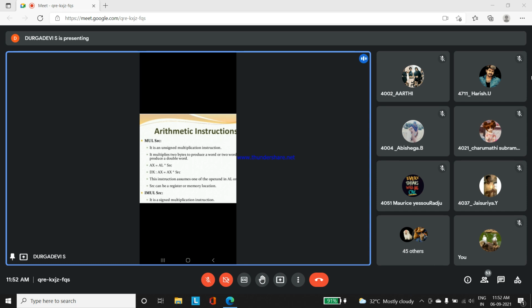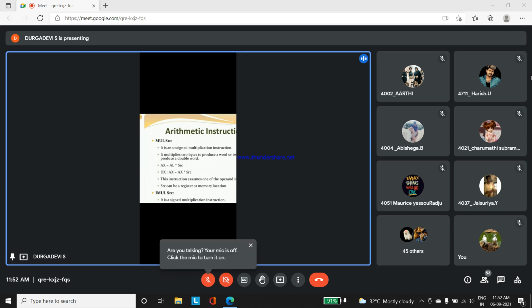Okay, byte means 8. First example, if you multiply byte by byte, you will get a word. A word means 16-bit. Your AX is also 16-bit, so you can store the value. Whereas the second one, 2 words, means 16 into 16; if you multiply, you will get a double word. Double word means 32-bit. 32-bit you cannot store in AX. That is why you are taking the help of DX also. See these 2 lines, you should understand, very, very important. Okay, just see this.